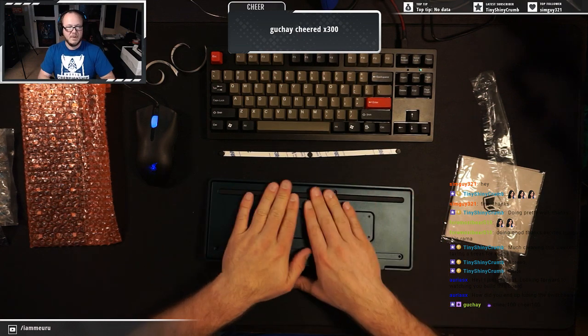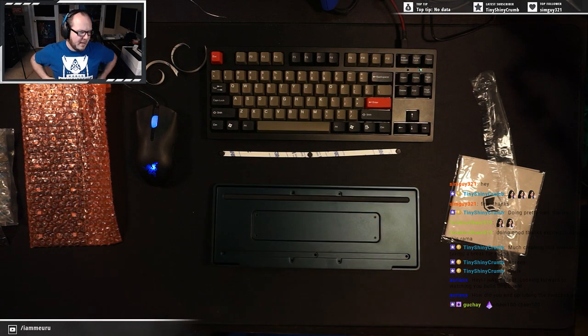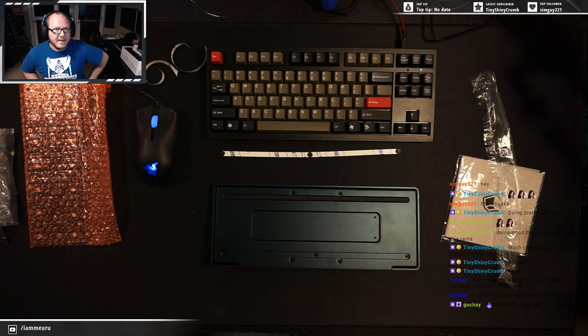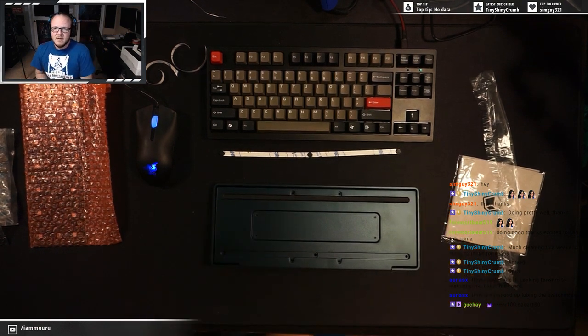How did I end up lubing? So I lubed the switches the way I've been lubing V2 Zelios, the way that I've been lubing Holy Pandas. They felt very strikingly similar.